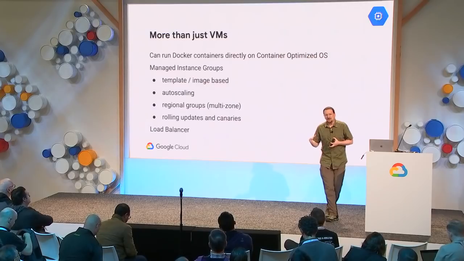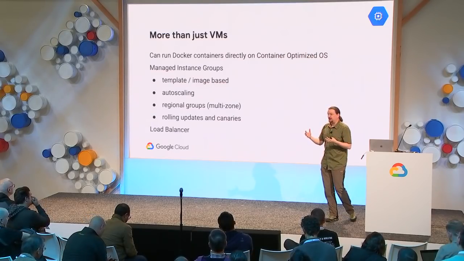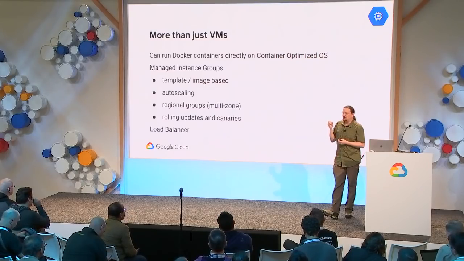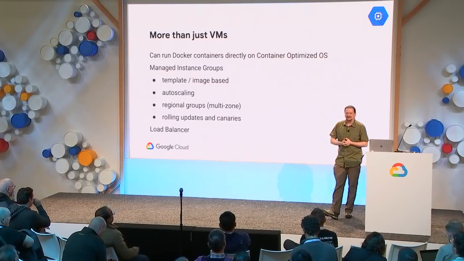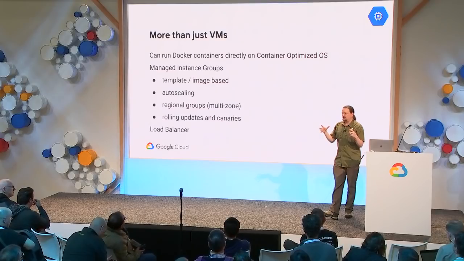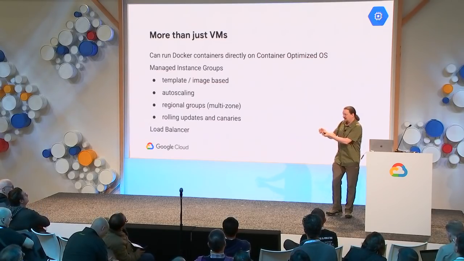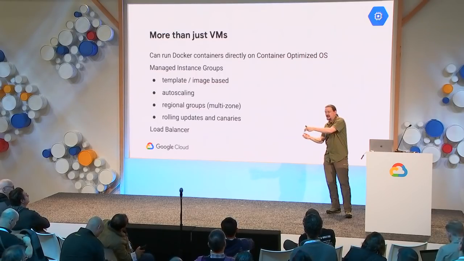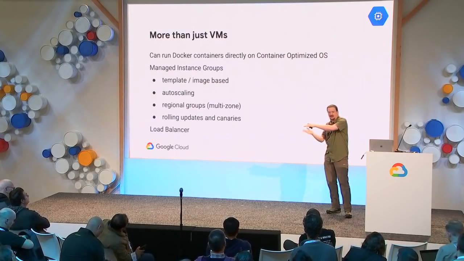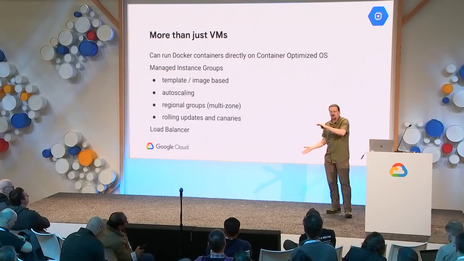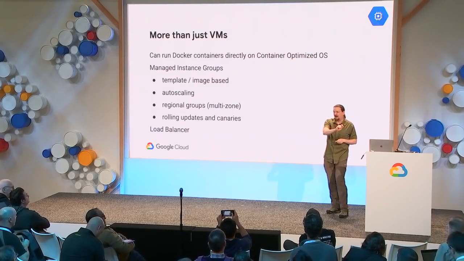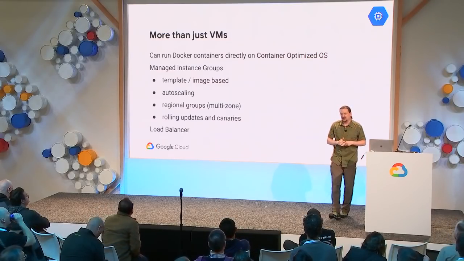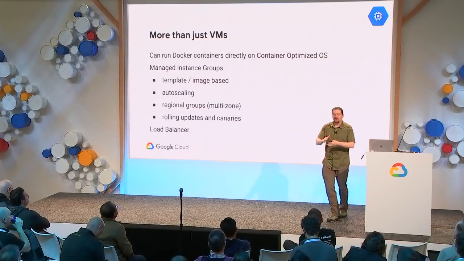And the other piece, these machines come and go really quickly, right? 20 seconds or the like. You don't need Kubernetes to get auto-scaling. You can make what's called a managed instance group of identical machines: you make a VM template, and then it will scale multiple machines up and down, load balance across them, and do that based on the traffic you have or a value you can set in the API. So you can scale a cluster up and down very easily.